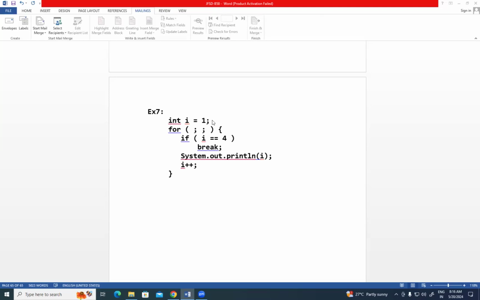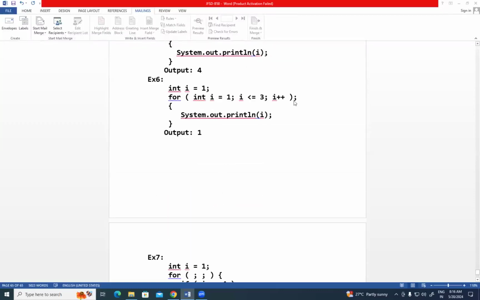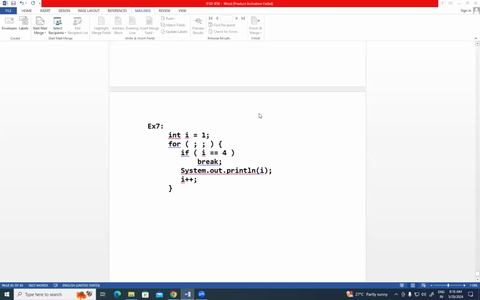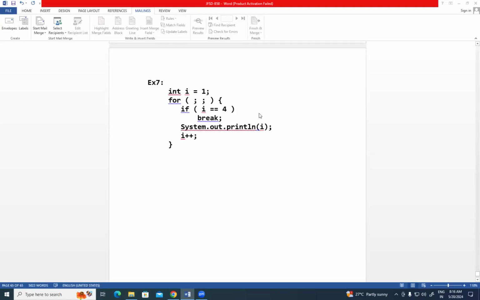Earlier, see, there is a semicolon here, which means this for loop does not have body statements. Here also a semicolon is there. This for loop also does not have any body statements. Am I clear? So how do you identify whether a for loop has body statements or not? After the closing parenthesis of the for loop, check whether a semicolon is there or not. Tell me, guys, does this for have a body? Yes, because there is no semicolon. So these are the curly braces started and ended.